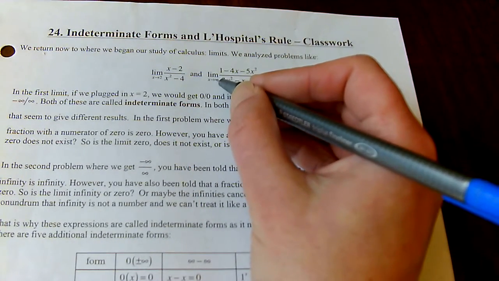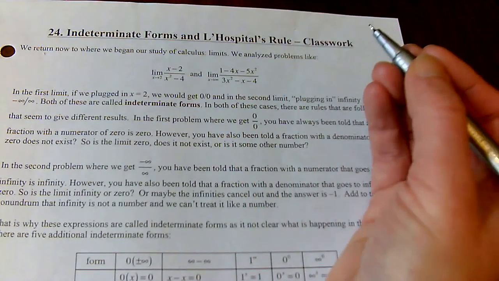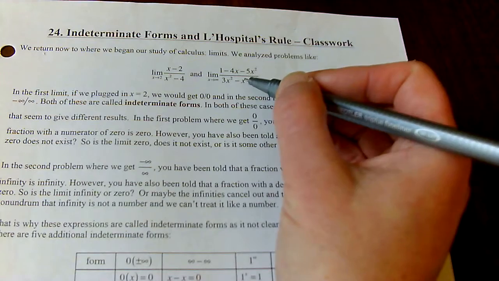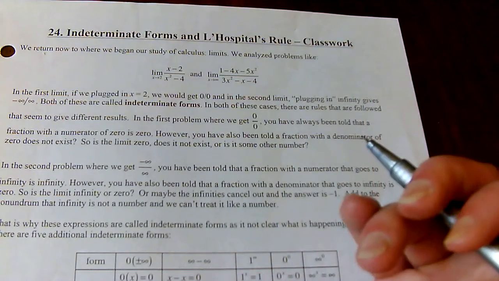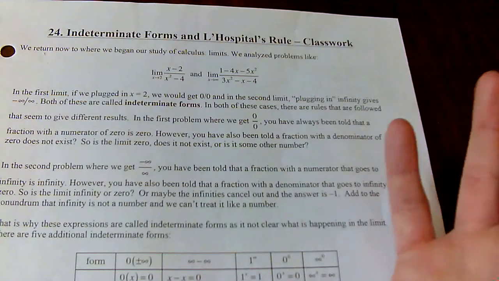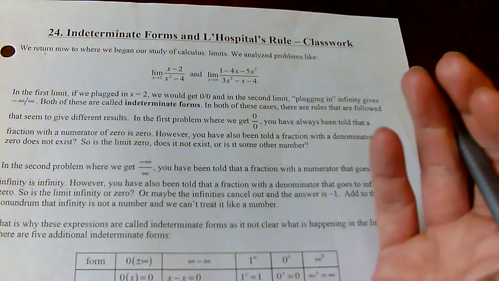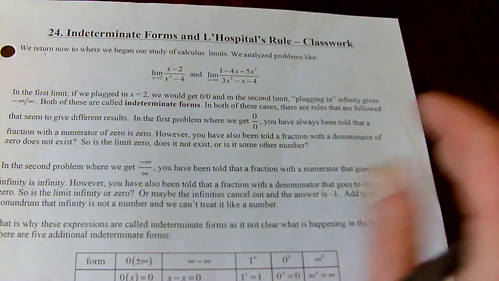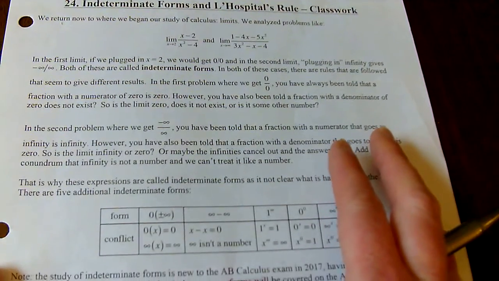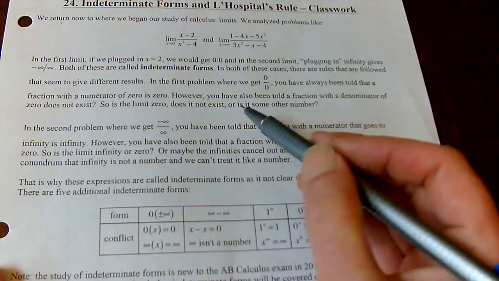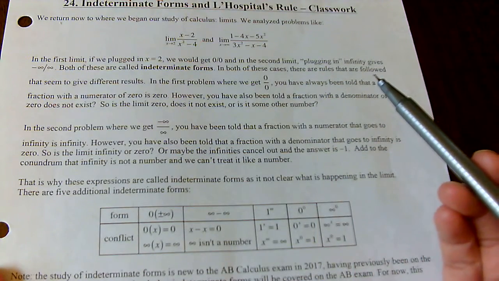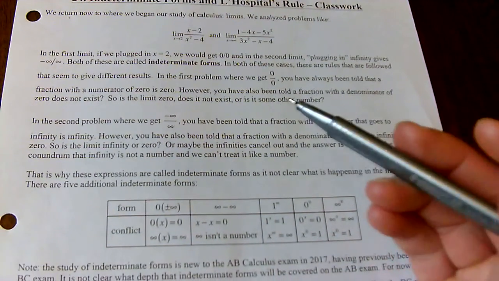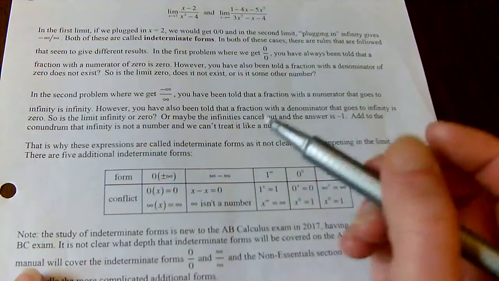In the second limit, it says the limit as x approaches infinity. So that would mean we'd plug in infinity, which gives me negative infinity over infinity, which doesn't make sense. Now, we learned some tricks on simplifying the fraction in pre-cal, and that helped when we had 0 over 0. But infinity over infinity, we need to figure out what to do.